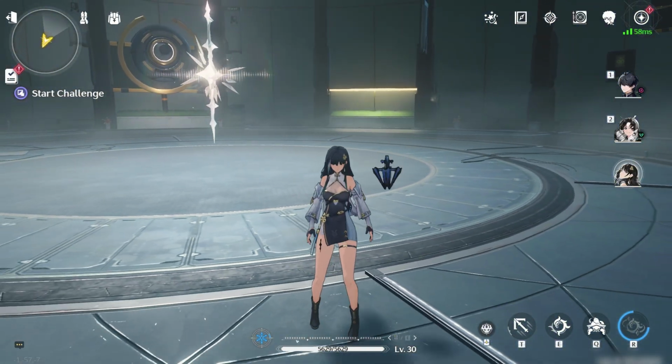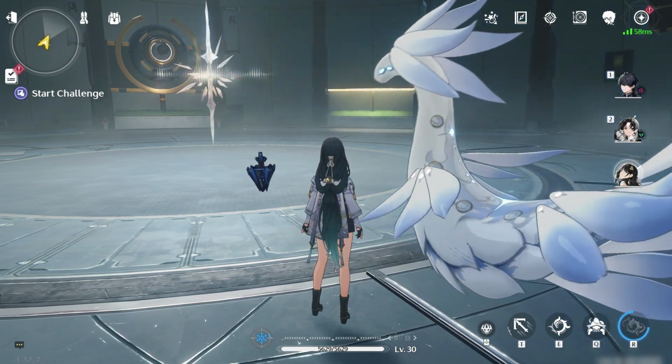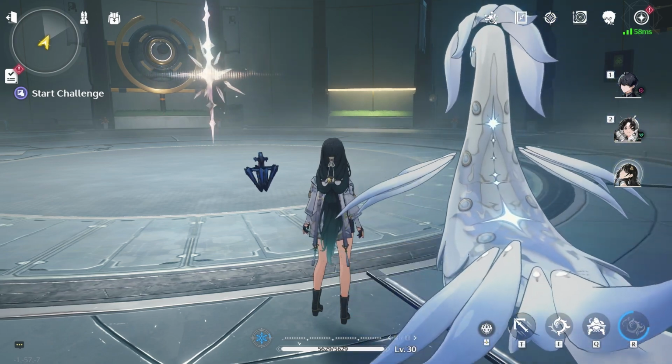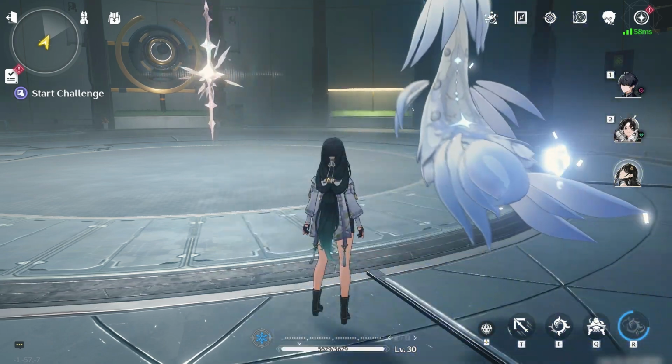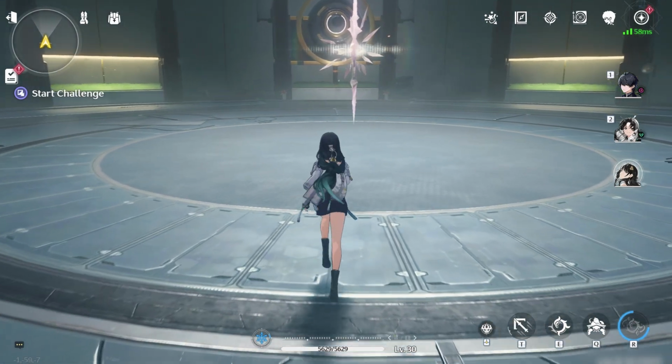So the basic concept is, get her in, get 4 stacks, press E. Get her up to 4 stacks again, and then hold down left click, dodge if you don't want to keep holding it, and then continue basic attacking. Sometimes your gauge will be full enough that just by holding it you can switch in, but it's a bit hit and miss. So I'll just show you how I do it in combat.